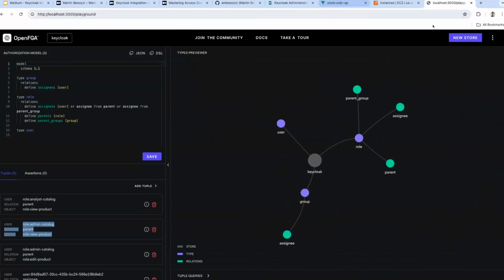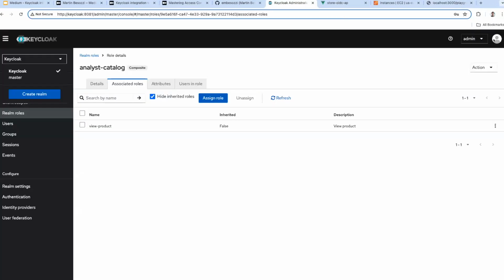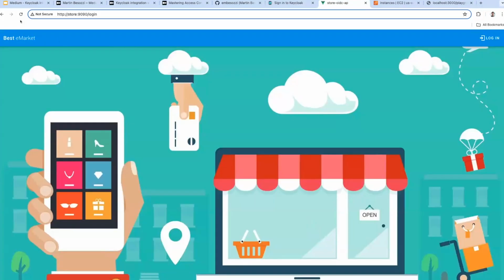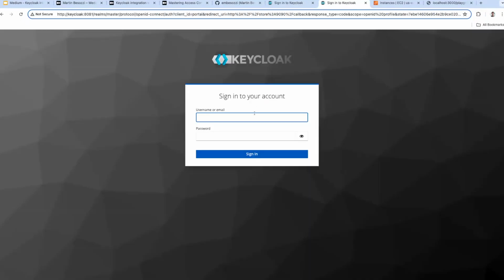So far so good. I'm going to sign out here and log in with Paula. The application is integrated with OpenID Connect with the identity provider. So far so good. Here we are following the OpenID Connect standard and OAuth 2.